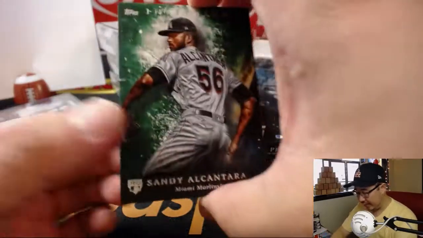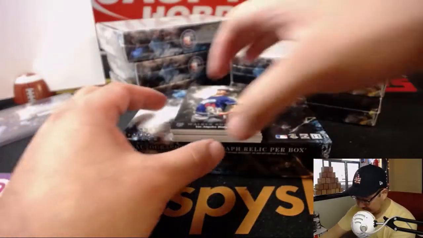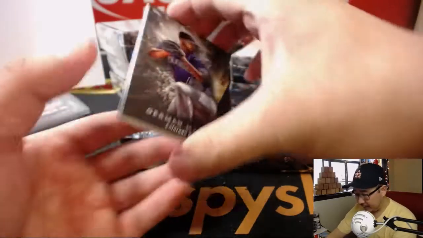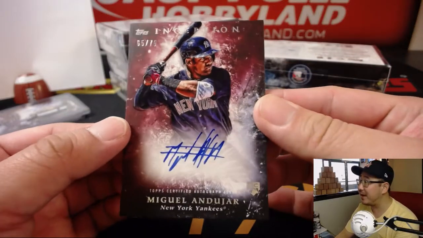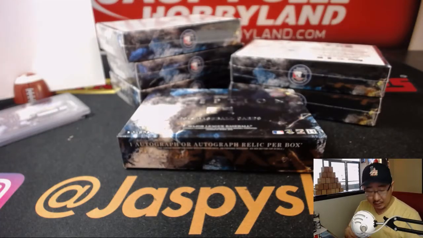All right, next up we've got Sandy Alcantara, Herman Marquez, there's Walker Buehler, Manny Margot, and Sandy Alcantara again. All right, behind Herman Marquez is another Miguel Andujar, 65 out of 75. He's been playing some great baseball. AL East, Bruce Will.